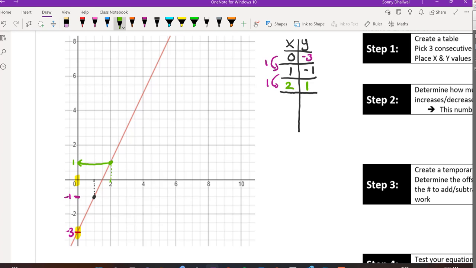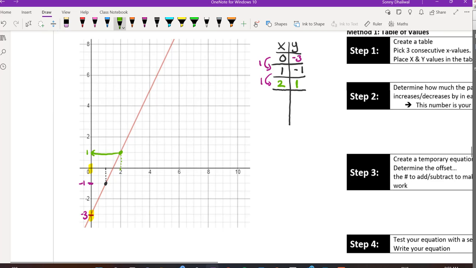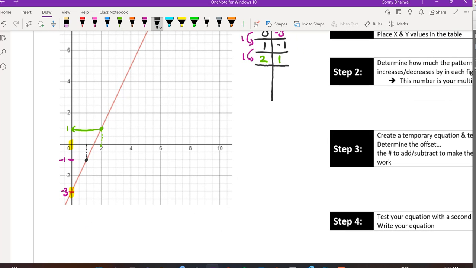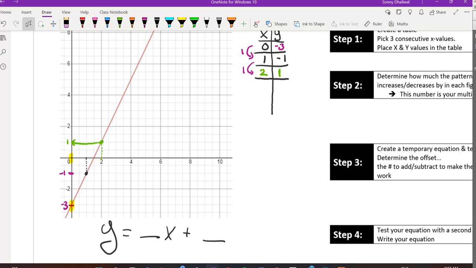We can start seeing a pattern. Our equation, the way it looks, remember, is y equals a blank x plus or minus a blank. The first blank is the pattern we see in the y column. How much is this increasing by or decreasing by each time? Phoenix? Adding 2. We're adding 2 each time. That was this value here. It's getting more positive. That's why we're adding, right?